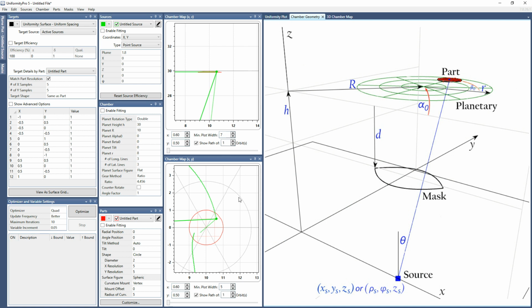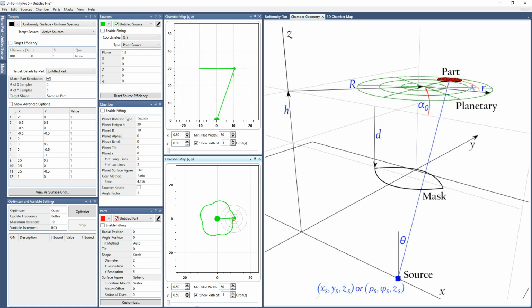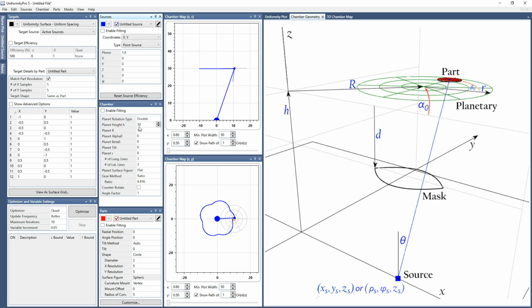So let's look at a few of these. I'm going to make this blue again so it's a little easier to see. And turn this off.